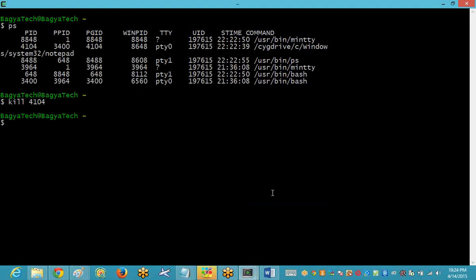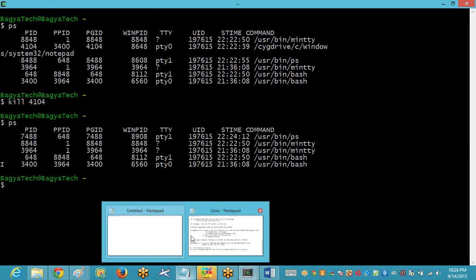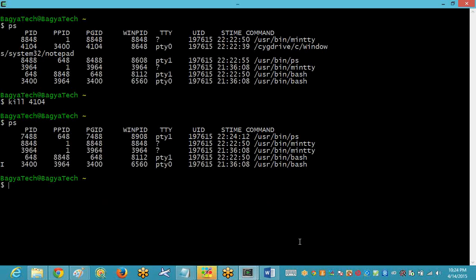Again, if you want to see from here, let us just do the ps command. These are the notepads that were opened previously, not the ones that I opened with this ps command. So this is the way in which you can list down all the activities or processes that are being executed on the server.